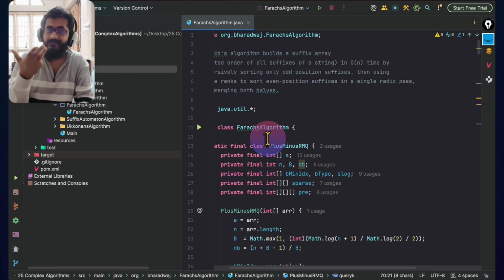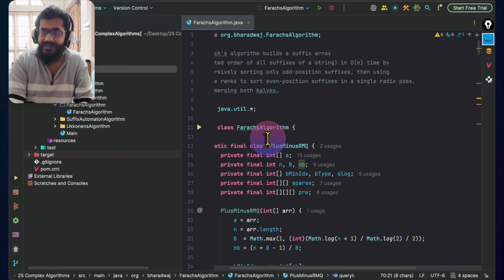Kasai's algorithm, you have to have the idea. Euler tour, yeah, Euler tour, you have to have the idea. So if you segregate it properly, each algorithm, if you know it, then the implementation becomes easier. So I'm not saying the entire thing is easier, no. This Farach implementation is difficult. Actually, you have to know the different algorithms.